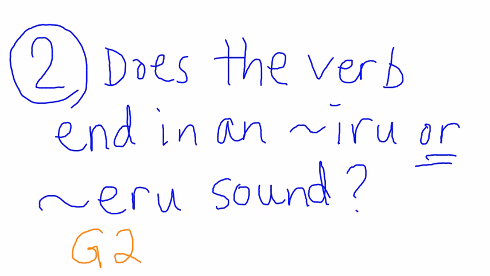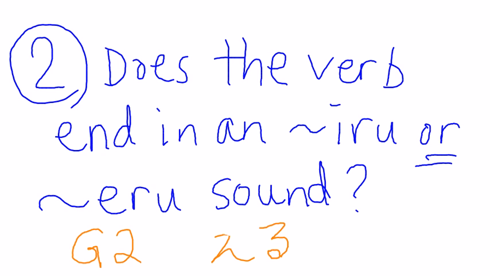Group 2 verbs always end in an iru or eru sound, but there are just a few exceptions that sound like they would be group 2 because they end in iru or eru, but they actually belong to group 1. I'll go over those in a screen that's coming up. But it's important also to note that it's an iru or eru sound and not necessarily the hiragana iru or eru. You don't necessarily have to have it end with an iru or an eru hiragana. It just has to have that sound in it.